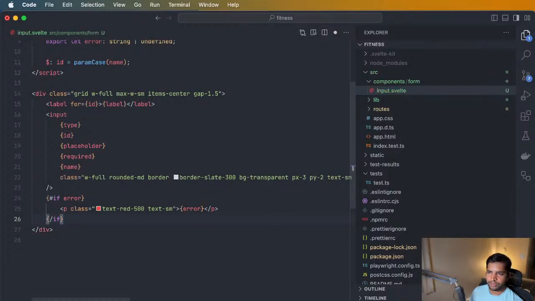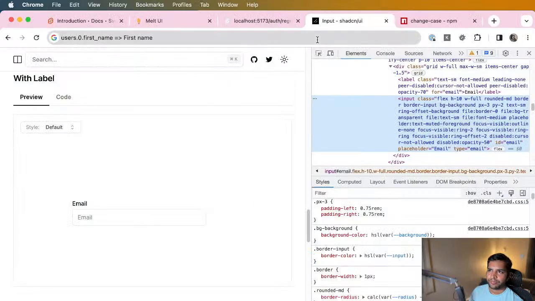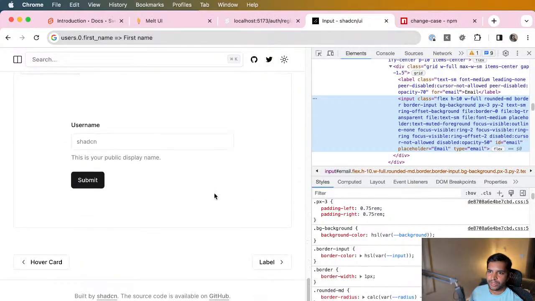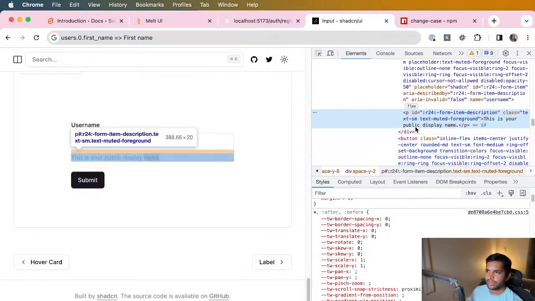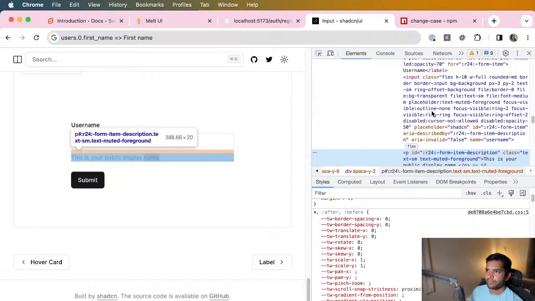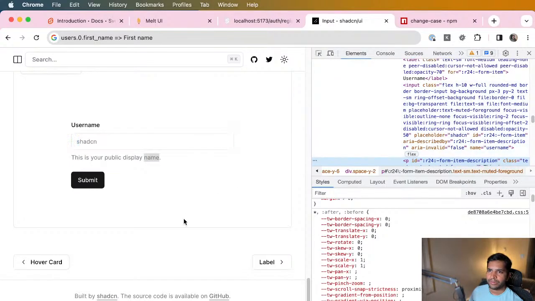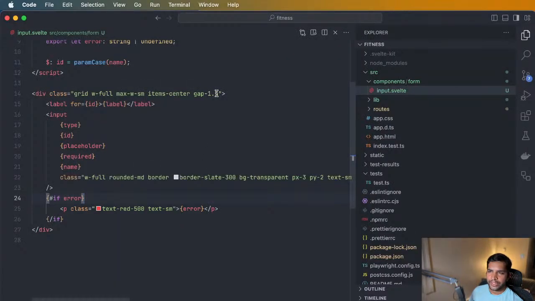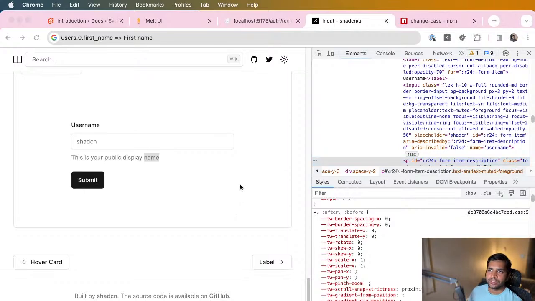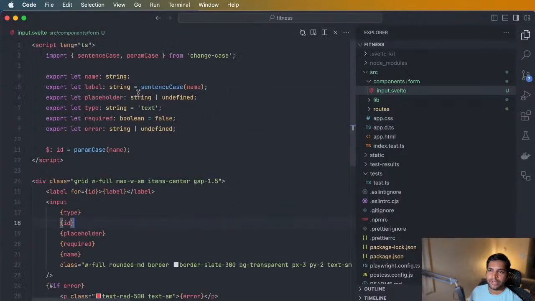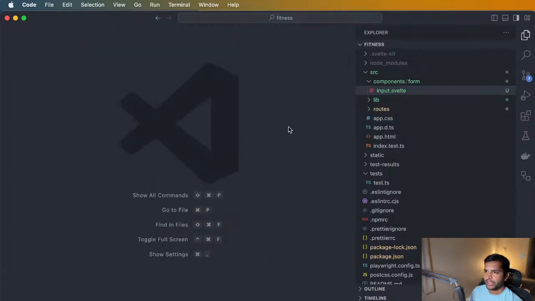We simply display the error, and in shadcn UI there would be something like this, which is all good. We already have gap 1.5 to cover some gap here. We got label, we got error, we got everything.